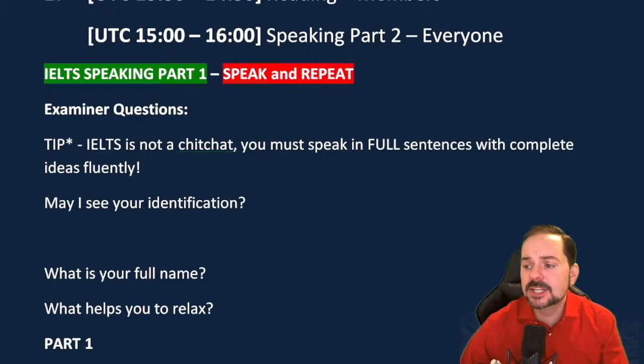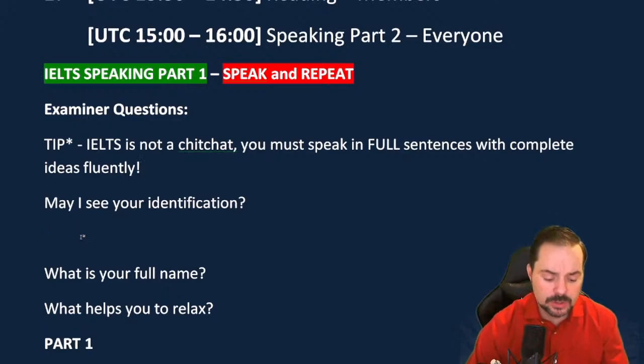Anurag says, yes, here's my passport, which I used to sign up for the IELTS exam. Please take a look at it. Very good. Okay, that's nice and natural as well. Bakrat says, certainly, sir. Here's my passport that I used to register for the exam a couple of weeks ago. Please have a look. Nice. Okay, so good. Lots of you are recognizing that indeed you need to show this fluency right away.